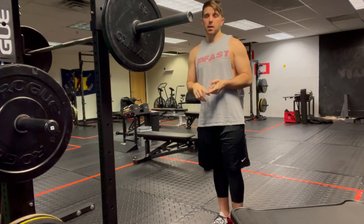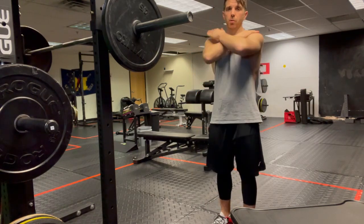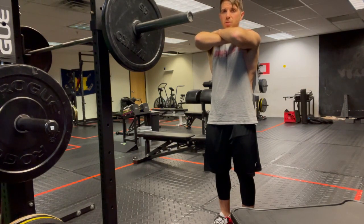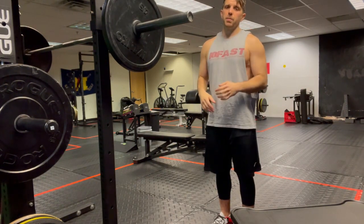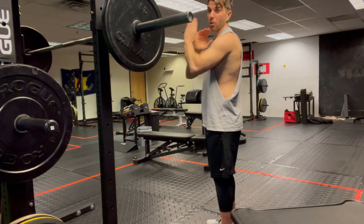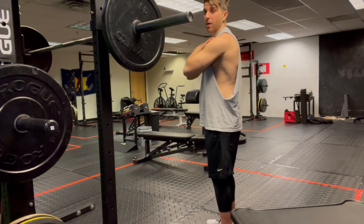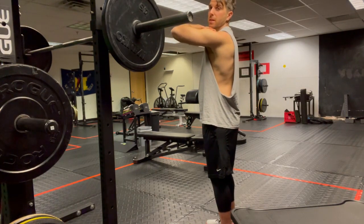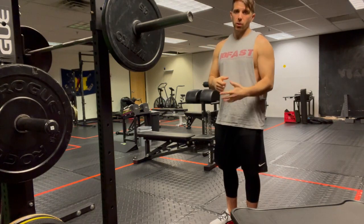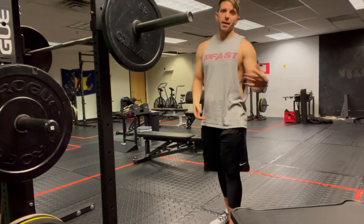The second thing you could do as an alternative is go with an old school bodybuilding grip, hands across shoulders, elbows slightly up, okay? Just make sure, if you have a hard time getting into the rack position, chances are when you go elbows up, you're gonna have a tendency to arch your back. So just be mindful of that as you get set up.